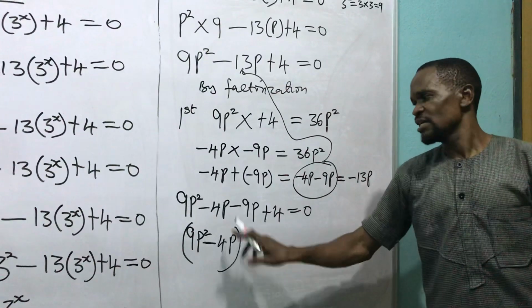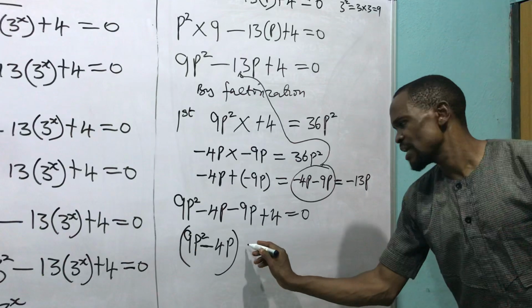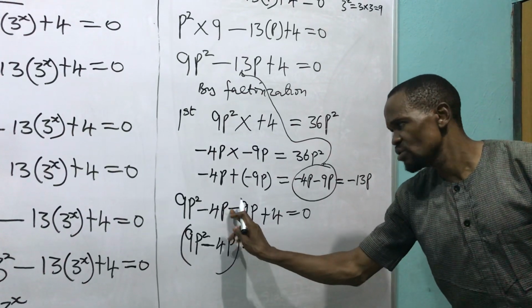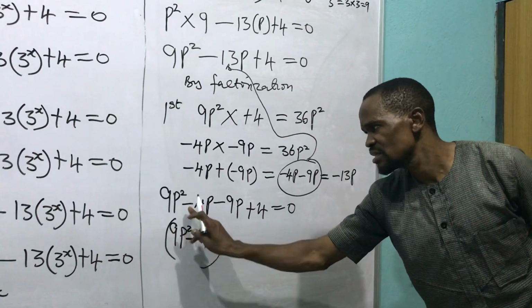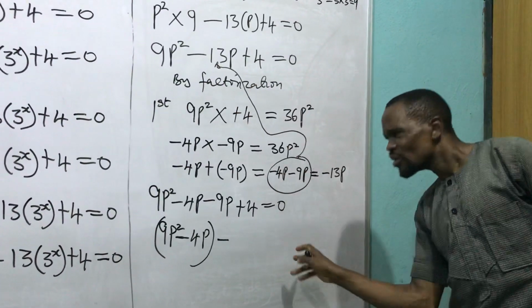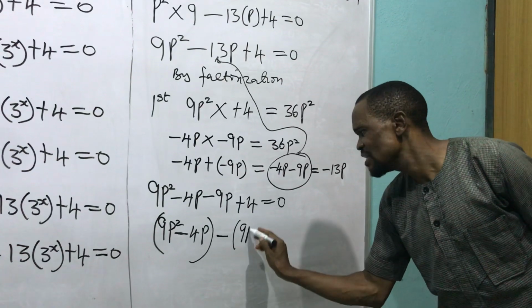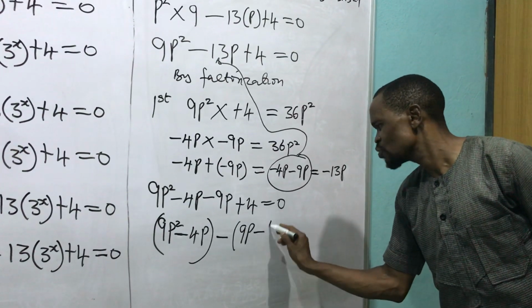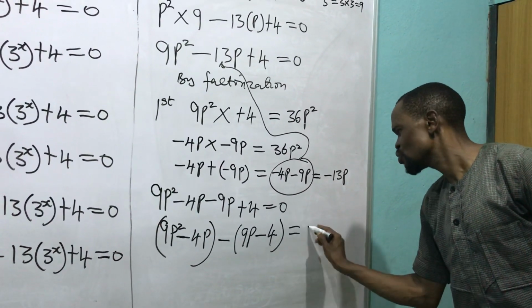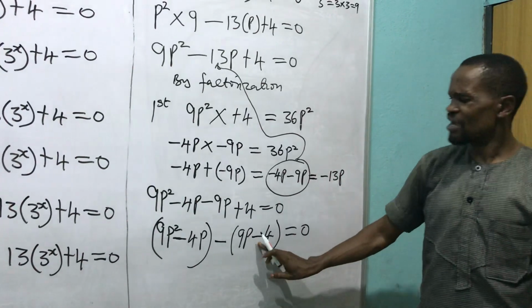The first bracket will be the sign on the second bracket. I have minus. Look at the minus. You know what I did now? I close this in bracket. This minus will be the same on the second bracket. This minus comes over. I will have what? 9p. Then what will I write here? Minus what? 4y is equals to what? 0y.